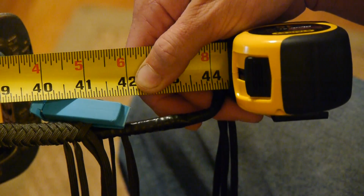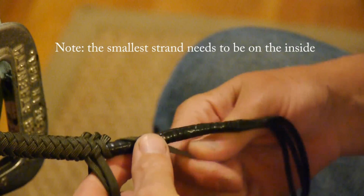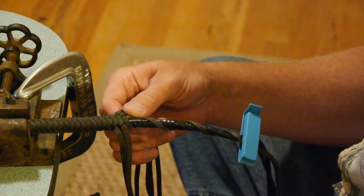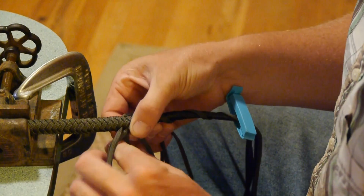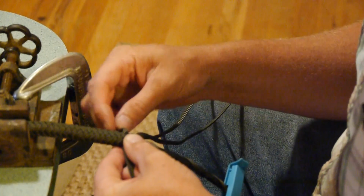Step number 5. Now that we've made it down to 3.5 feet or 42 inches, we're going to go ahead and drop a strand, and you're going to take your smallest strand, doesn't matter from which side, one of the 8-footers that we started with, and we're going to go ahead and take that, and we're going to wrap it around the back side and just temporarily tape it. And then you'll keep plaiting, and on the one side you're gonna plait under 2 over 1 now that you've dropped a strand, and you're gonna do this for about 2 or 3 inches, and we'll keep dropping strands until we get down to about 5 feet.